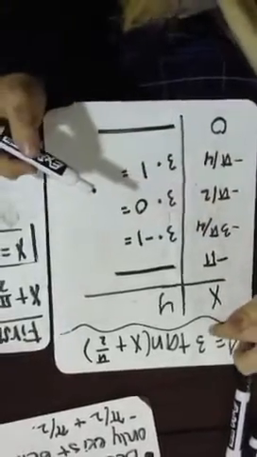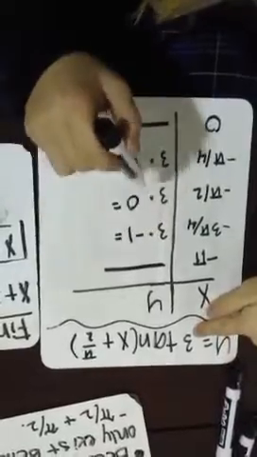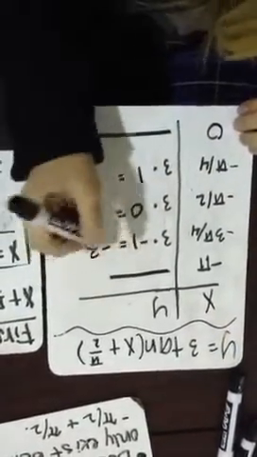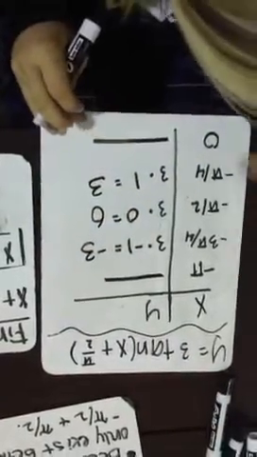And then here you multiply by 3, because 3 is before tangent. And you multiply it by your tangent pattern, which is negative 1, 0, and 1. And you'd end up getting negative 3, 0, and 3. And your first and last point are asymptotes, so you would not graph that.